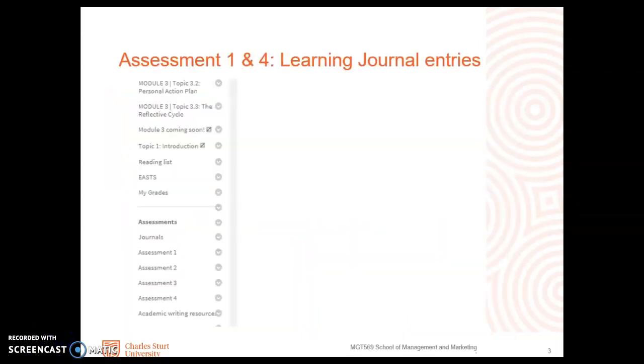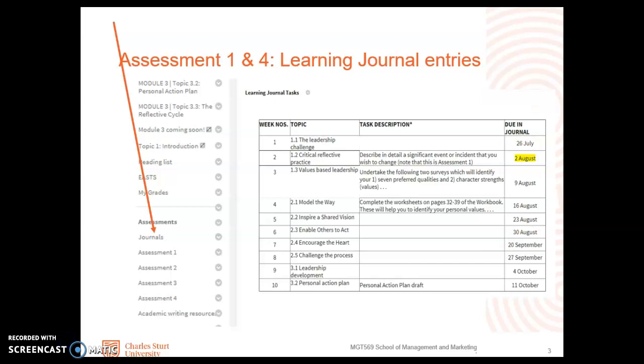So let's keep going. Assessment 1 and 4 require you to use the learning journals. Now the learning journals have been fixed and they can be edited now, and you can delete things as well. If you go onto the Interact 2 site and look down the left-hand side at assessments, the journals are underneath that. When you input to your journal, that's your own private entry. That isn't shown to anyone else because it's only shown to me, and then I'll mark it in the learning journal there too. There's a facility for me to mark it.